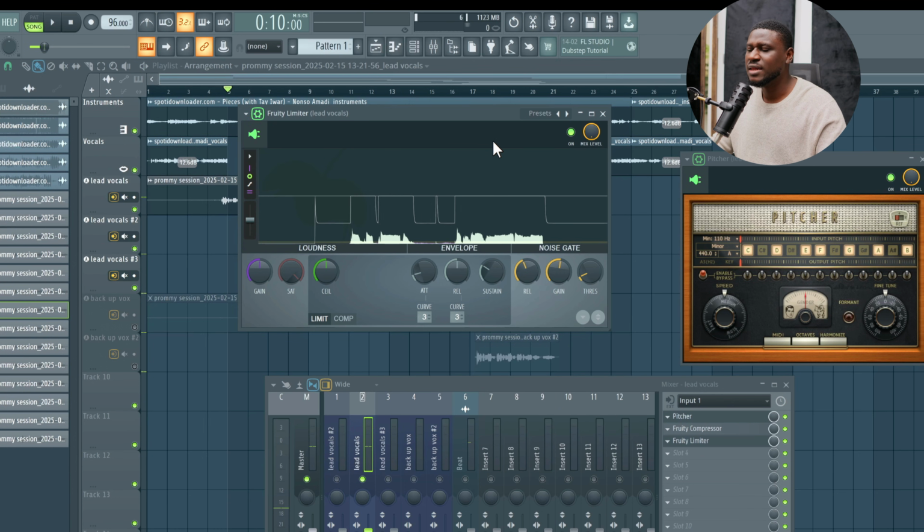So you can hear less problems in there, but I want to try and also control it some more. Okay, so I'm going to come to threshold and just yank it up a little bit more.